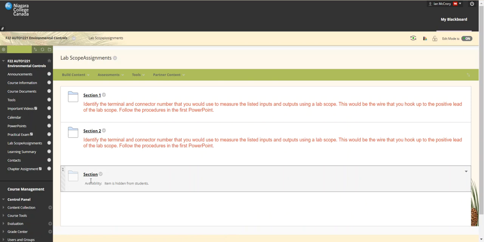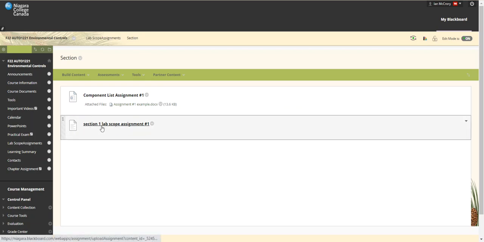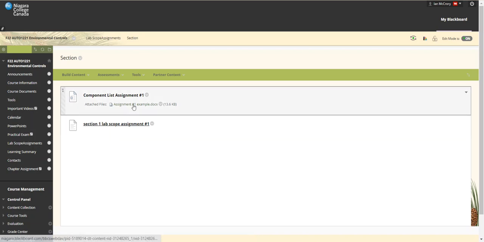I'm just going to show you as an example what you're going to see once you open up your section. You are going to see a components list, and as an example, section 1, lab scope assignment number 1. So in the components list, you're going to see just a list of components, inputs and outputs.